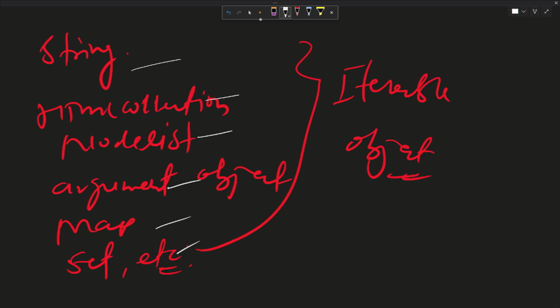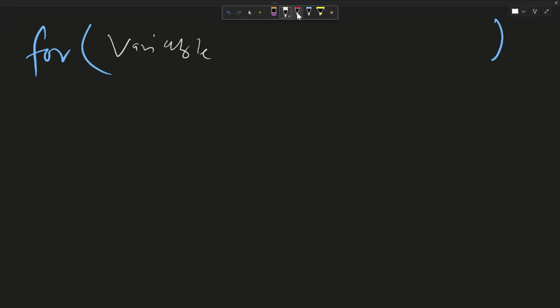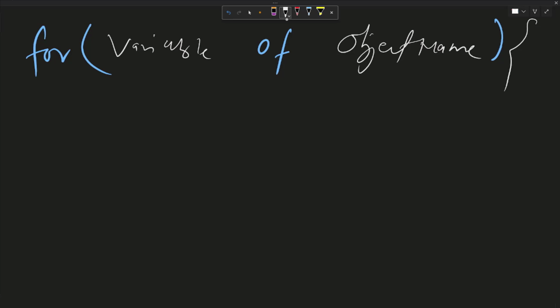Let's see the syntax of this loop. So similar to the last one, we have to put a for keyword, then parenthesis. Inside this parenthesis, we need to pass 3 things. The first one is a variable, and the second one is the of keyword, and the last one is the object name, and open these curly braces.